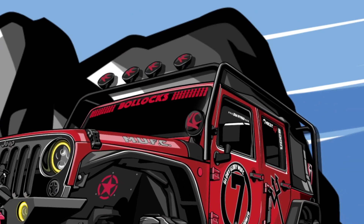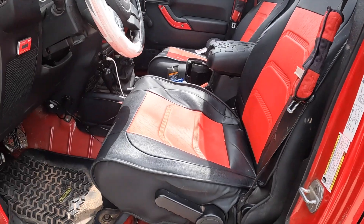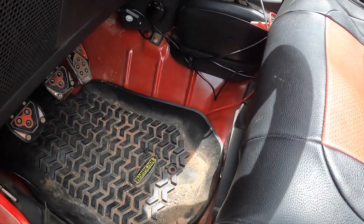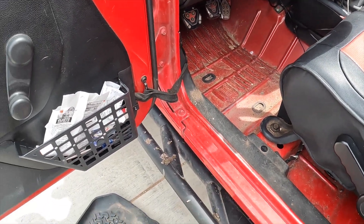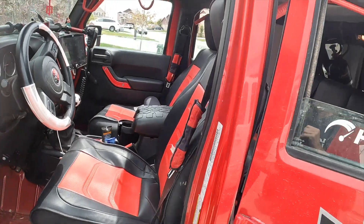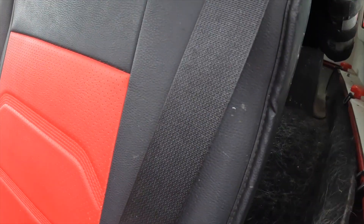Before we get there, I got to clean out the Jeep — pull everything out. Here's the Jeep. You can see I pulled out the carpet already. I just don't want it to rust, so I thought I would do bed liner. I'm probably going to leave the sound deadener — we'll see. If it's easy to pull off I'll pull it off, otherwise I'll leave it because I'm going to have mats on top anyway. I'm not going to take out the center console, but I'll take out the seats and remove the top. I have carpet in the back so I'll take that out as well. You can see right there, all that nasty dog hair.